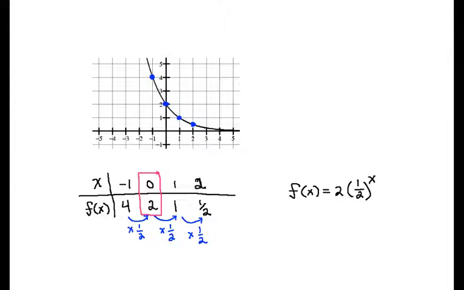I can do this from the graph without actually writing up a table of numbers if I'm willing to just examine, as I increase 1 unit in x, what do my y values multiply by? And in this case I can see that it is a decreasing function. The fact that it's decreasing tells me that my base has to be a fraction between 0 and 1. So I'm looking for a fraction that I would multiply by for this 1 unit increase in x. I'm looking right now at the step from -1 to 0.